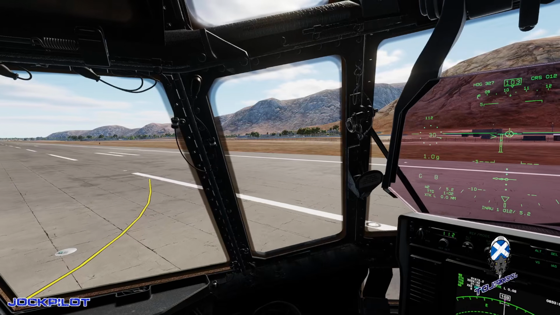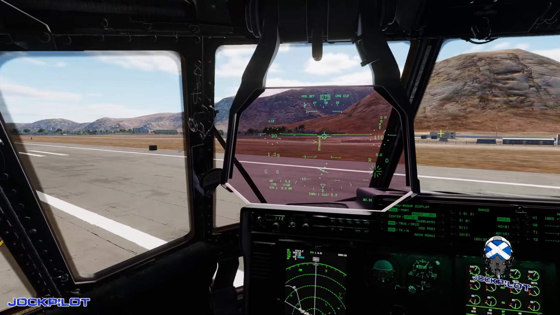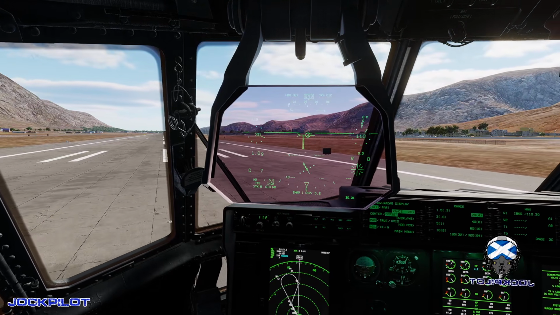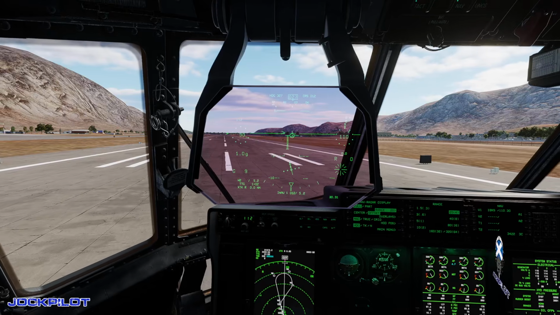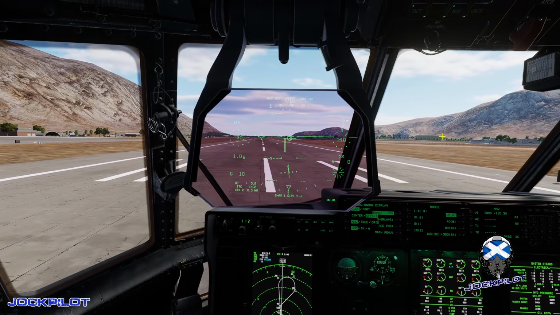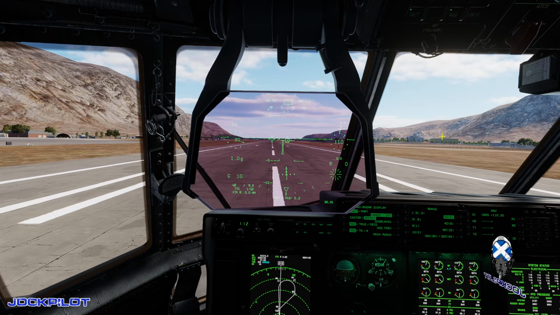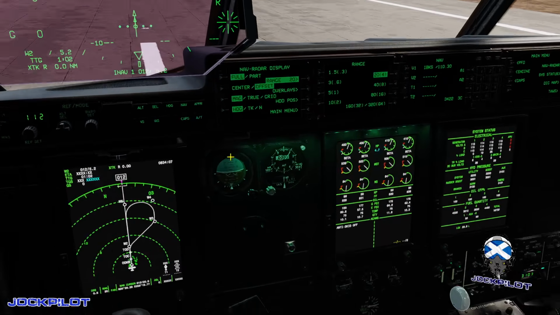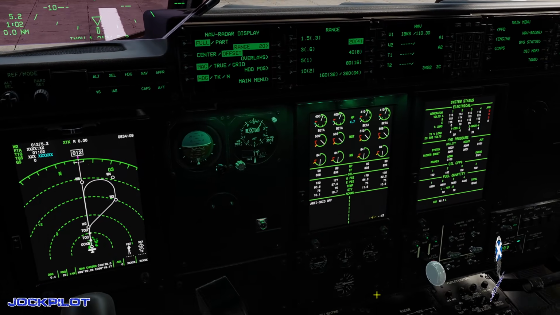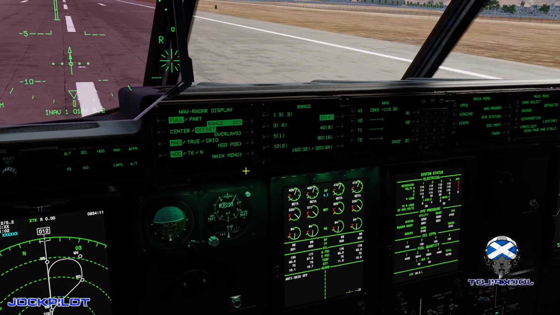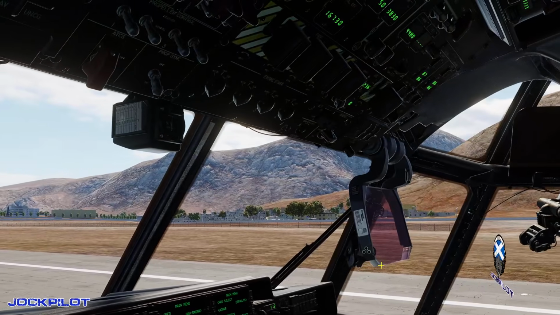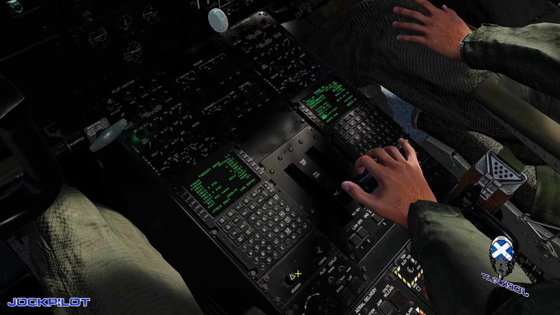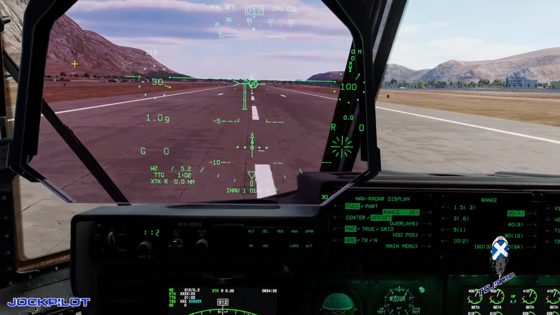Okay, we'll get lined up and we'll just do a couple of checks here, make sure everything is set where we're wanting it. Right, hold here. Alright, so we are flaps 50, trim is set, we've got our nav up, we've got our engines, got lights. Other thing that we're going to do here is we're going to sync the head in.